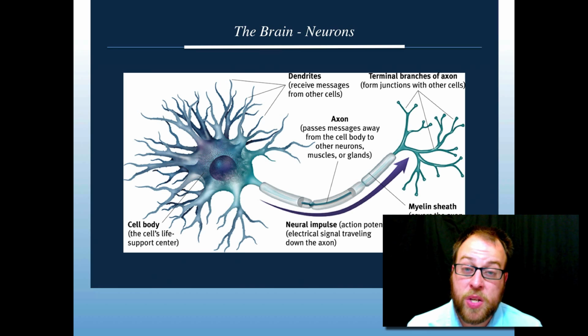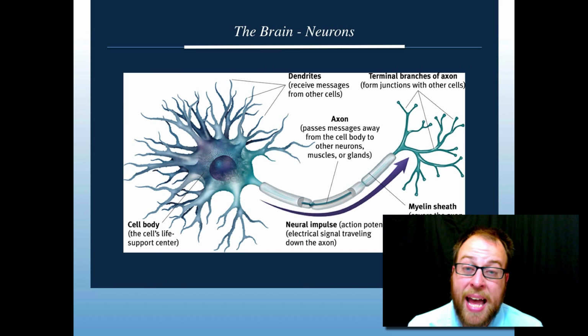Moving away from the cell body is an axon. You can think of the axon like a nerve bundle, and in fact, a nerve bundle is a set of a whole bunch of different axons moving together through the body. The axon is the chain that links the cell body and the things that the dendrites have been receiving from other neurons to the extension of that neuron down at the end, the terminal branches of the axon. This axon can be very short, or it can be extremely long, as in the case of some motor neurons, like the ones that make up the sciatic nerve.